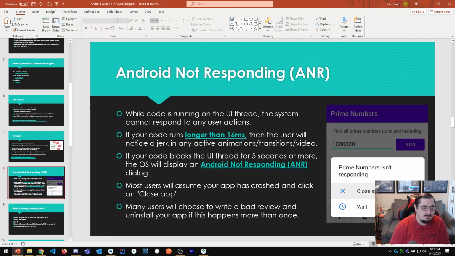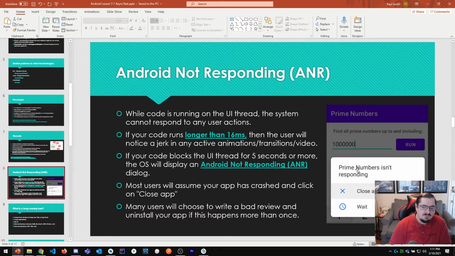So keep that in mind. If your code happens to block the UI thread for 5 seconds or more, that limit varies a little bit based on operating system or what the cause is. But if your code is running for 5 seconds or more, it's very likely that the operating system will show an Android Not Responding dialog, which kind of looks like this, right?